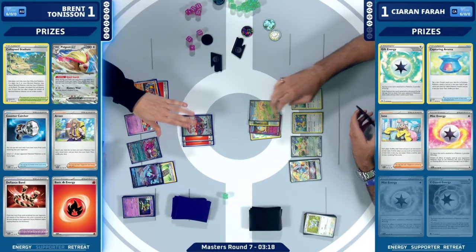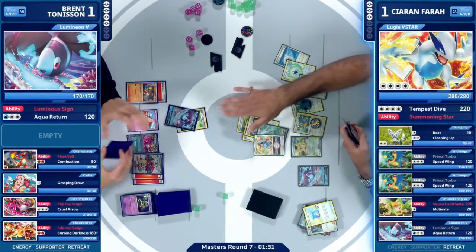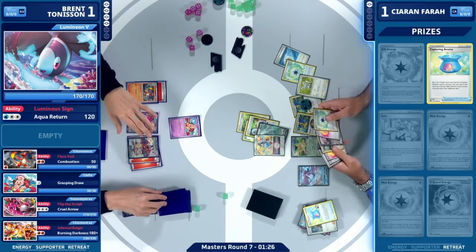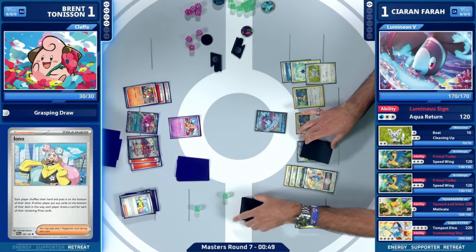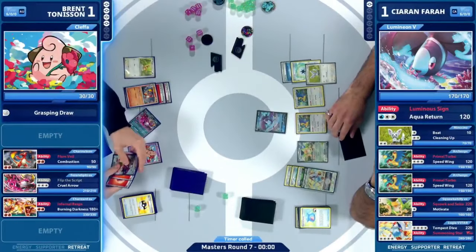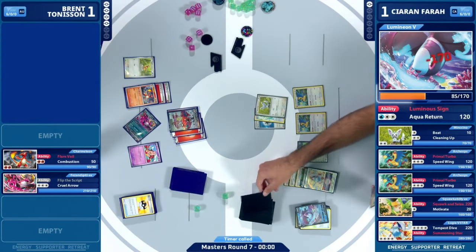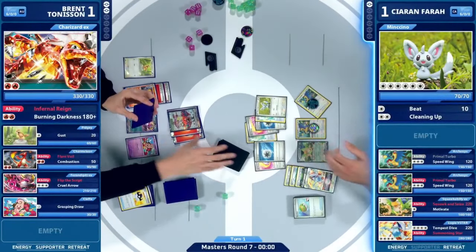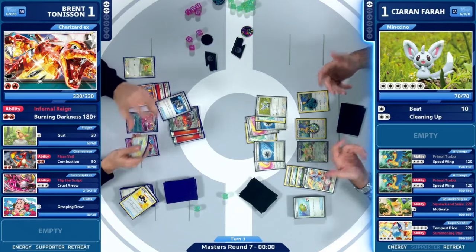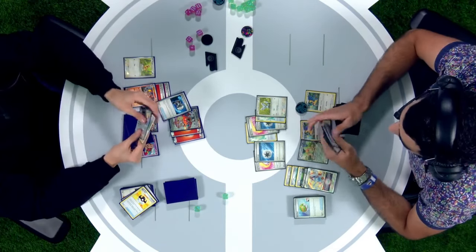Yeah, Iron Hands EX tried to put in a ton of work game 2 and game 3 for Ciaran, but unfortunately not able to really close things out. Brent really playing to the best of his outs. Iono not even sticking Ciaran with a just unusable hand. Professor's Research giving him the most outs possible to try to find the KO on that Cinccino. A lot of Pokemon search in the deck, but just unfortunately not able to find it. And the last counter catcher just sealing the victory for Charizard EX.